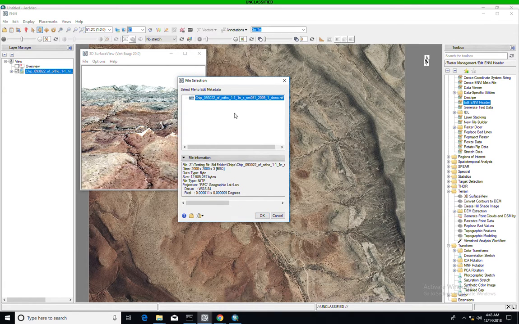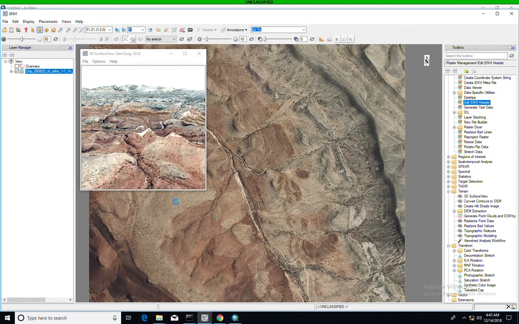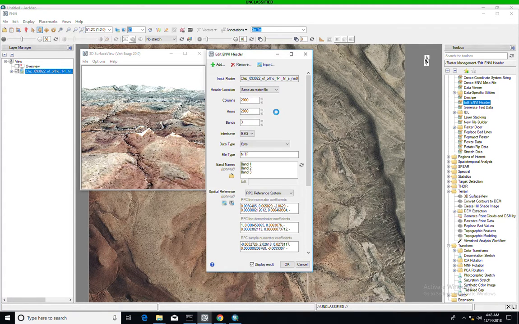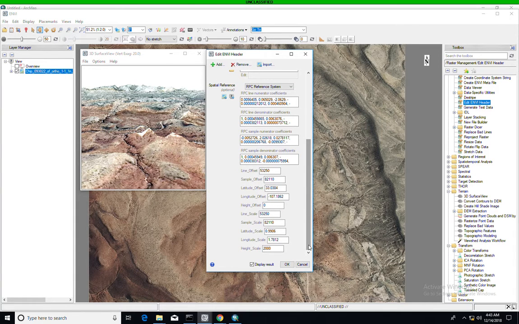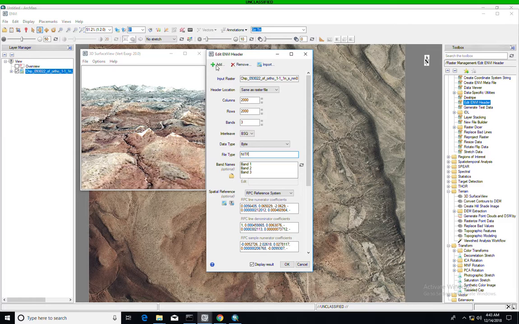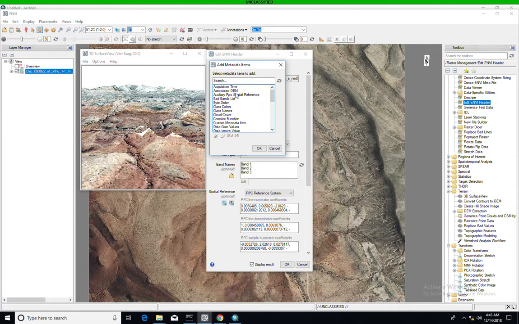So here I can edit this file. The metadata I can add to it. So I can change the columns, the rows, the bands, whatever type I want here. I can change different spatial references. And this is just kind of the header and stuff. And then click OK, add more items to it.